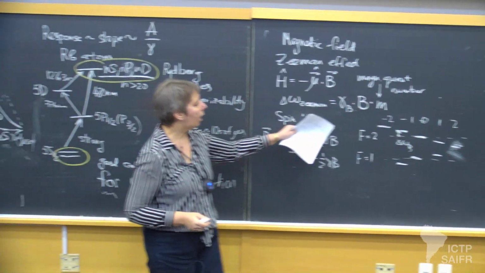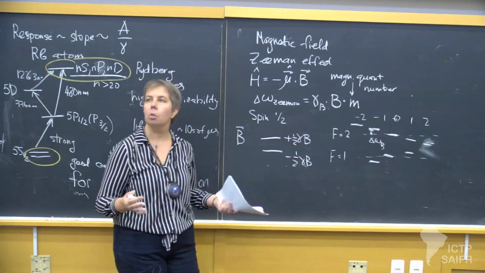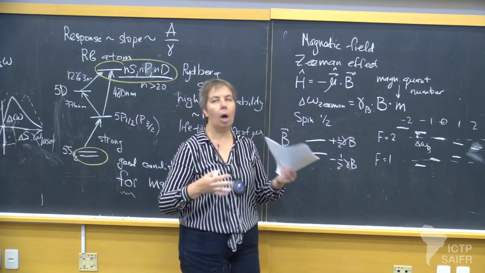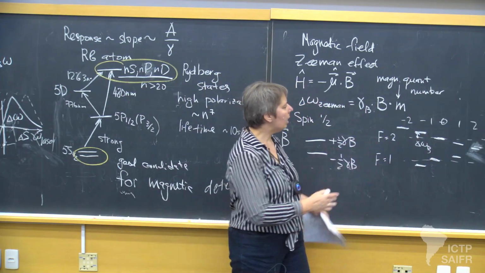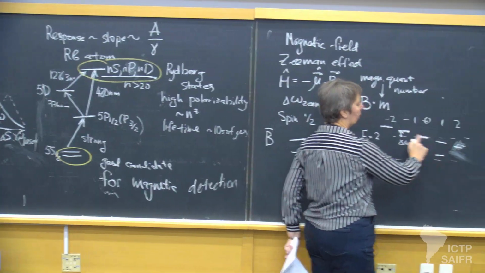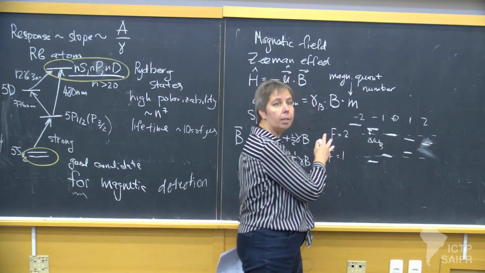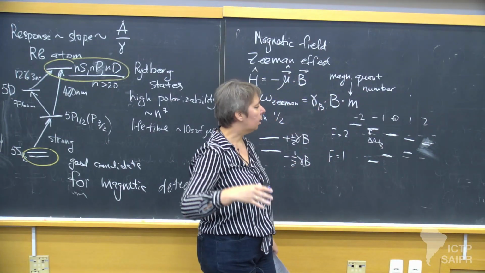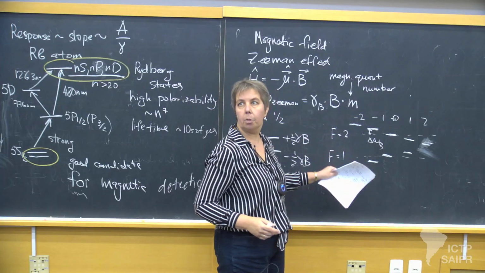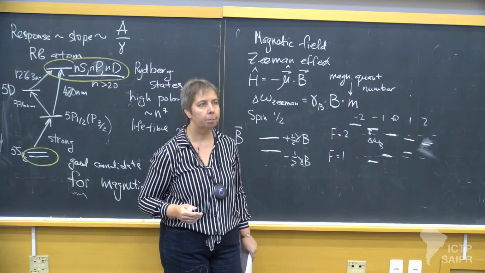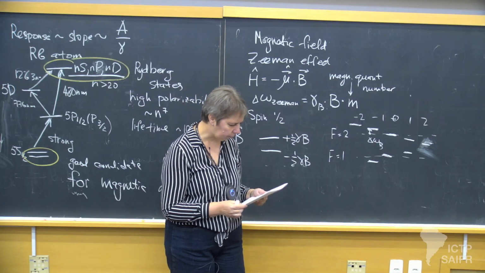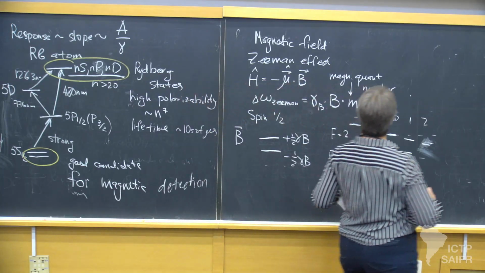So that means that if we want to use the ground state levels to somehow measure magnetic field, we will need to track either the change in the magnetic levels within the same hyperfine state and just see the Zeeman levels, or sometimes it's convenient to look at the relative shift of the different hyperfine levels, which is also possible. OK, so this is this.